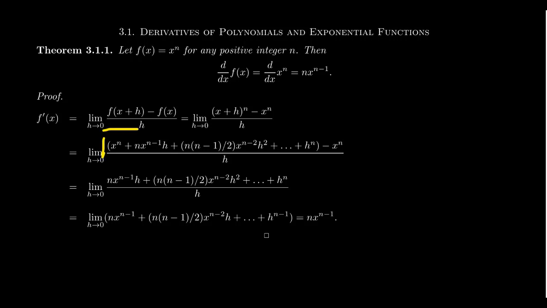I mostly care about these ones in the expansion. All that's going to matter for the other ones is that they're divisible by h when you multiply these things out. Why do we care about the x to the n so much? Well, that's because there's another x to the n that's going to cancel it out. So they're going to get each other.